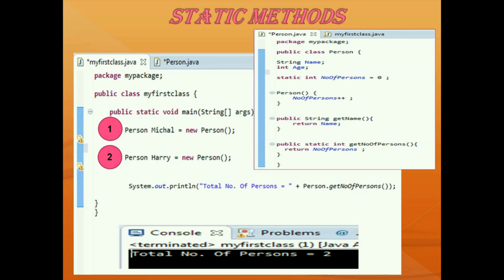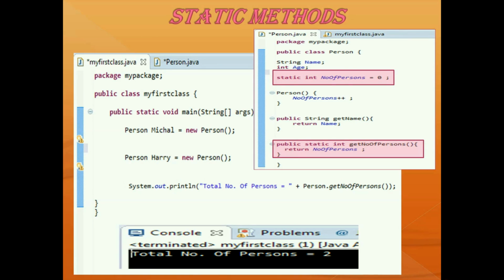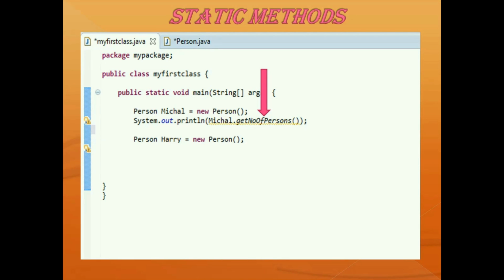One is Michael and the second is Harry, right? So we can see that this static variable and this static method are class members, but they can be shared with these two instances also. To verify this, we can call this member method using the Michael instance also, and check what the value of number of persons is till this time.